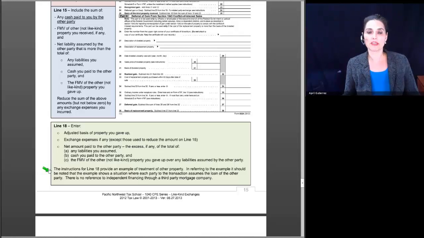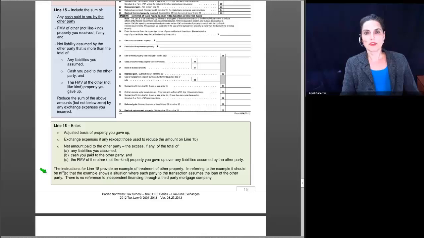I comment on this because I certainly think about it: if I'm not assuming the debt of the other party, rather I've got a debt that is going to be paid off and I'm taking out a whole new debt, and both those debts are by me, how does that play into the calculation? Well, the very conservative approach is to say it does play into the calculation and to treat it just exactly as the IRS illustration is demonstrating, even though the illustration is not identical to the typical type of financing that most people have.